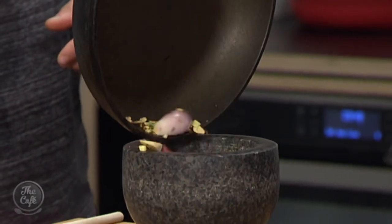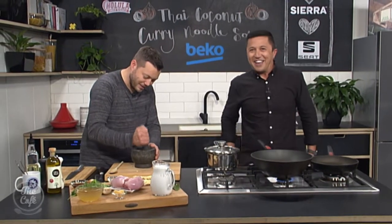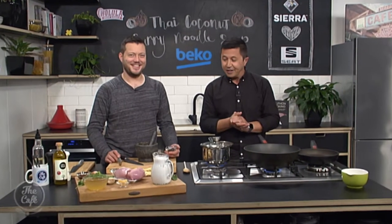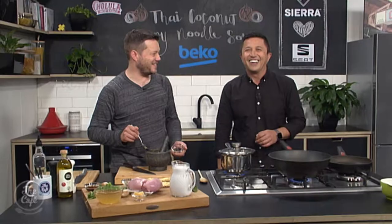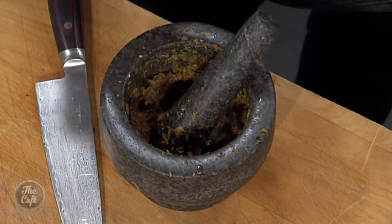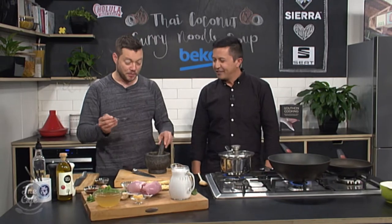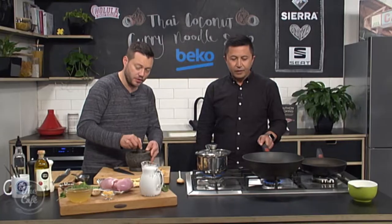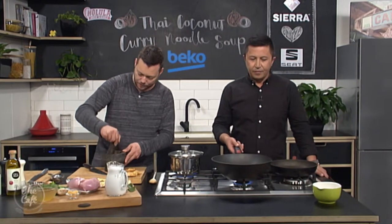Can you smell that? It smells beautiful, doesn't it? And things are looking fantastic — we've finished off the noodles. Yeah, noodles are crispy. And you've done a lot — I gave up. So you can see it's all bashed down with the paste. You can keep going if you want to get it really fine. A little bit of shrimp paste goes in now — mix all that through. And then the same pan you did the noodles in, tip off the majority of the oil so you've just got a little bit left, and then we're going to start frying this paste.